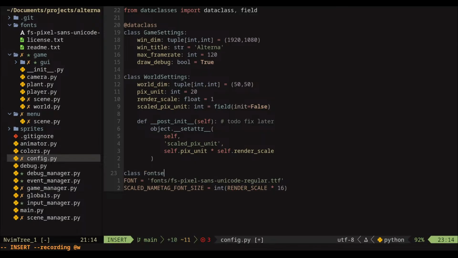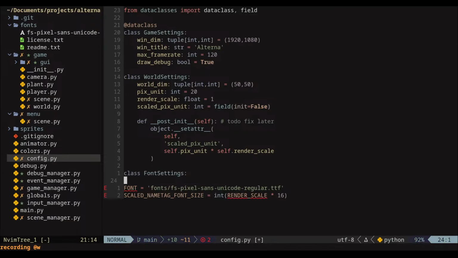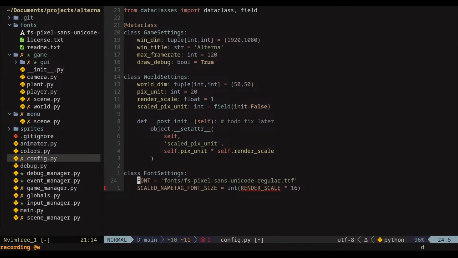Then we have this dataclass for font settings. So class again FontSettings. Font, this is going to be a string, and we are going to grab the font from there, after which we have the scaled name tag font size.